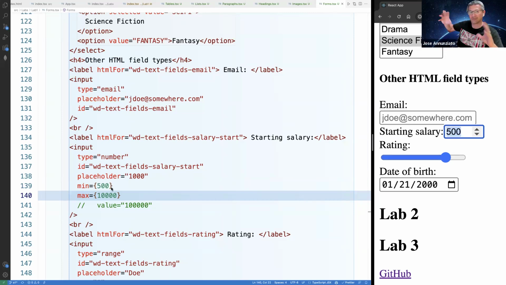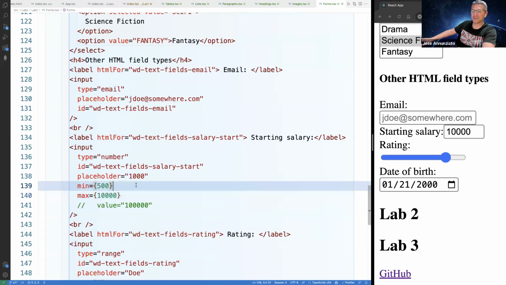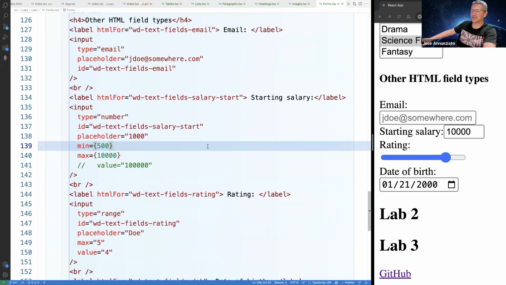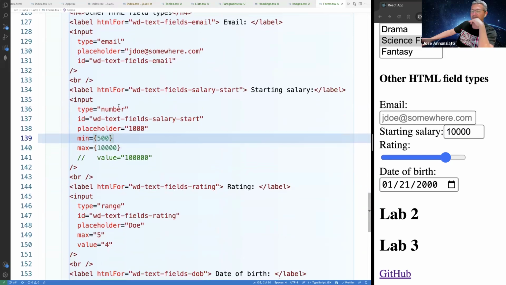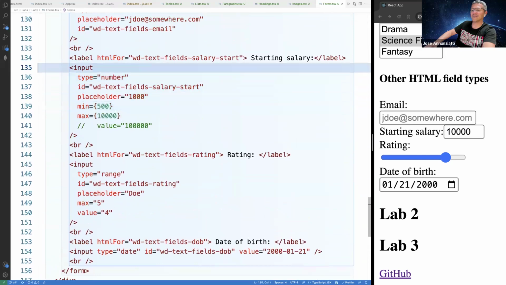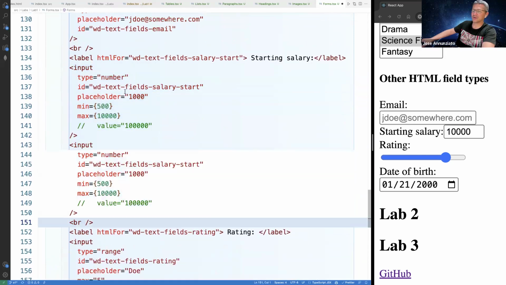So that's a nice little range that allows you to validate and make sure that it's within a particular accepted value. Same thing with the maximum, right? If you go 9,999, right? You can go up and down. You can also use the arrows up and down to increment by 1. But notice that I can't go above 10,000 because the max is 10,000. And so yeah, that's one great little input, right? That's for numbers.